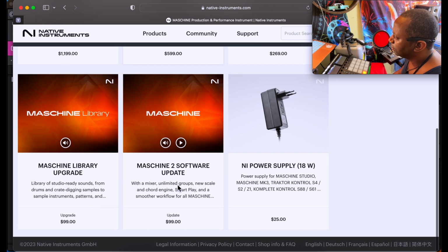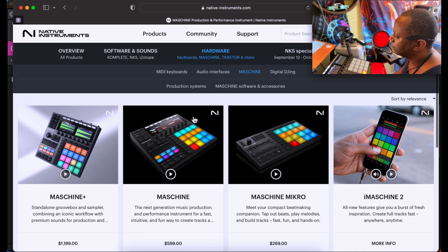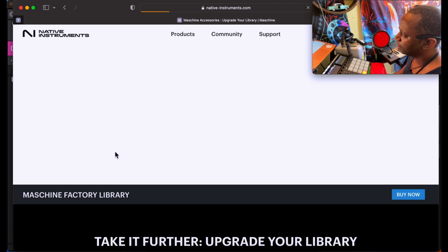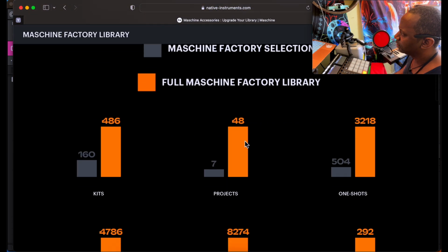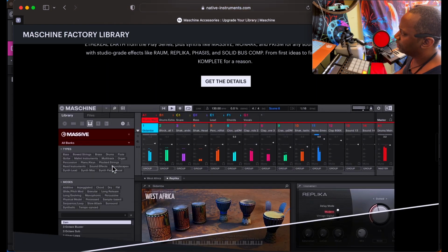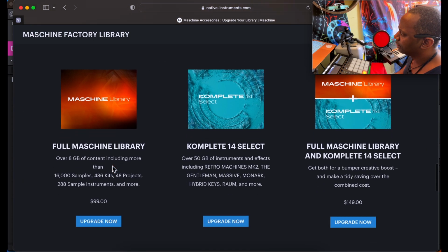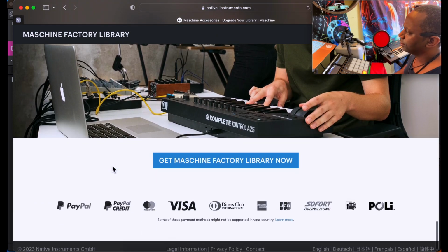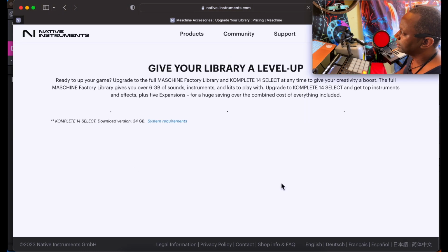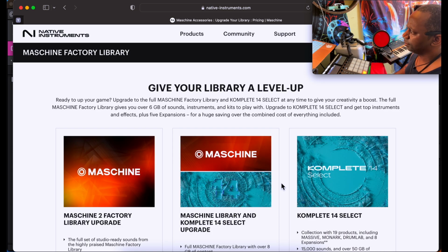So let's go down, let's say Machine software and accessories. Machine library update. Man, I haven't been on this site in a minute. Well, I'll tell you what, I'm not going to bore y'all with that. It's a Machine Factory now. Let me see what we're talking about. They always have new stuff on here, man.